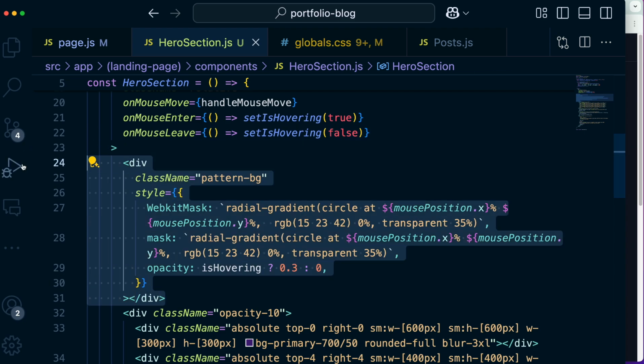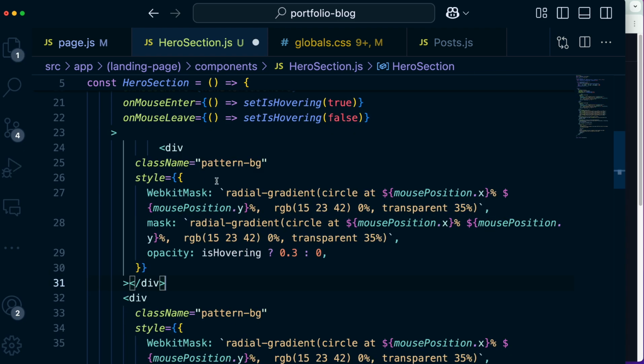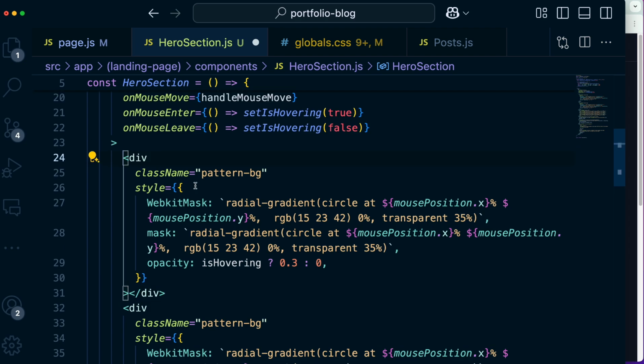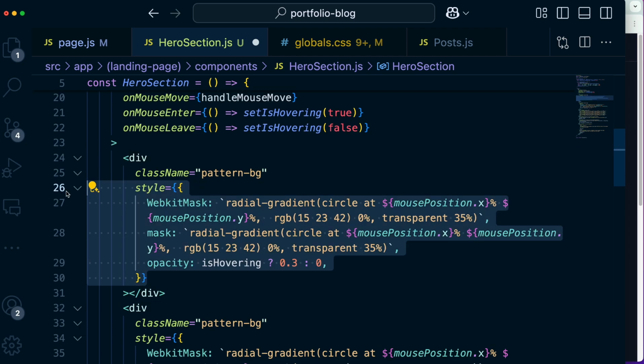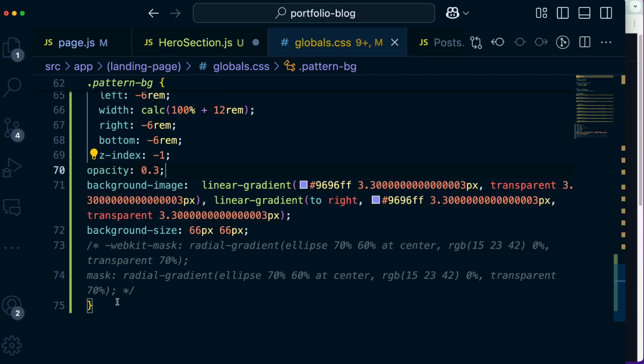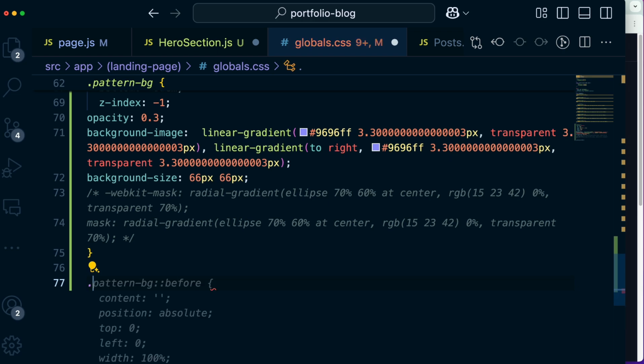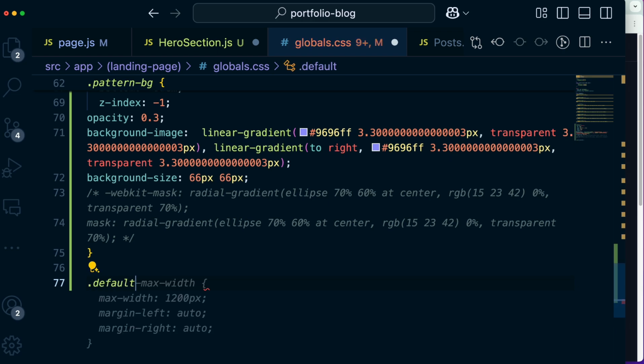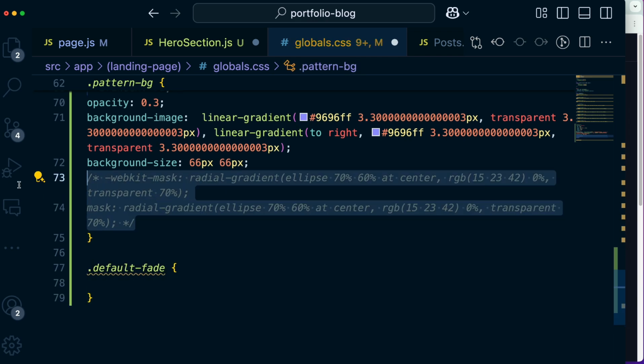And we're gonna replicate another pattern background. So this would not have this styling, only the default one. So I'm gonna remove this and I'll create a new class that I would call default, maybe default fade.